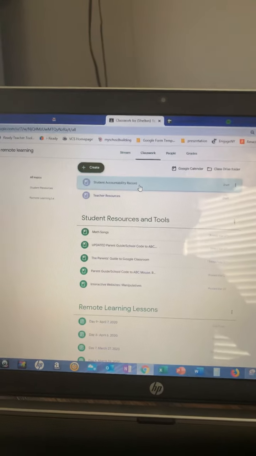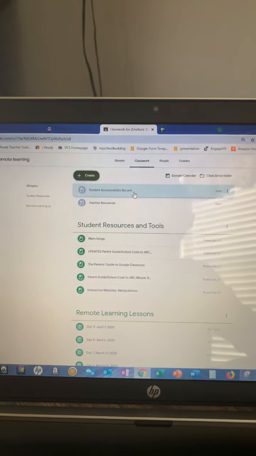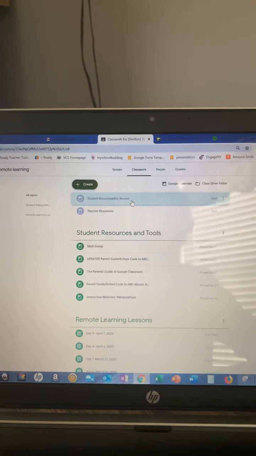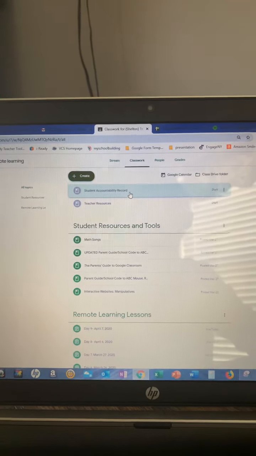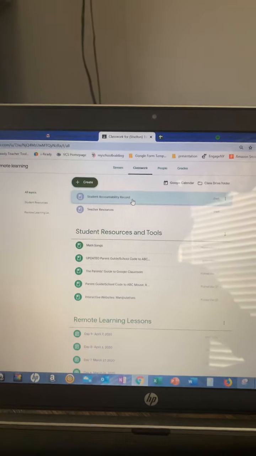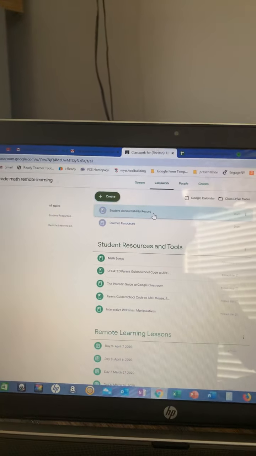It is still tied to the record that McCann sent you. So you've not created another copy. Central office is still going to be able to see whatever they need to see, but it's just a quick and easy way for you to be able to find what you need.